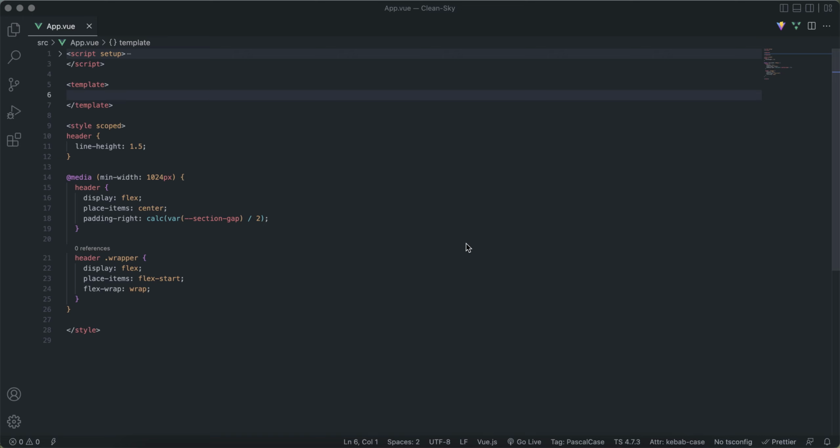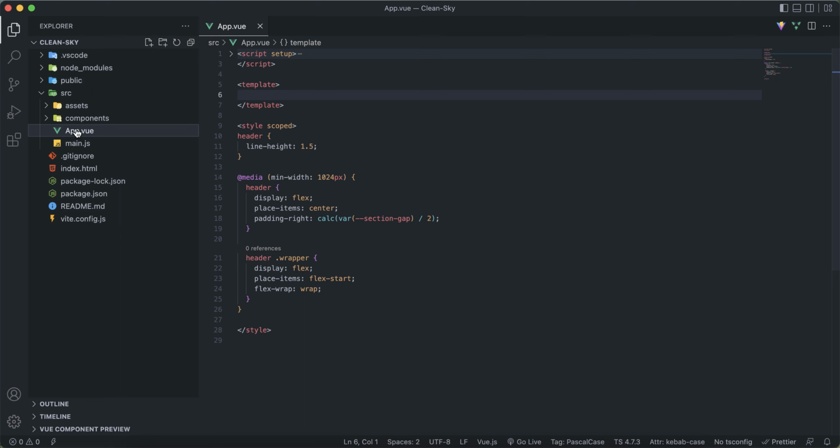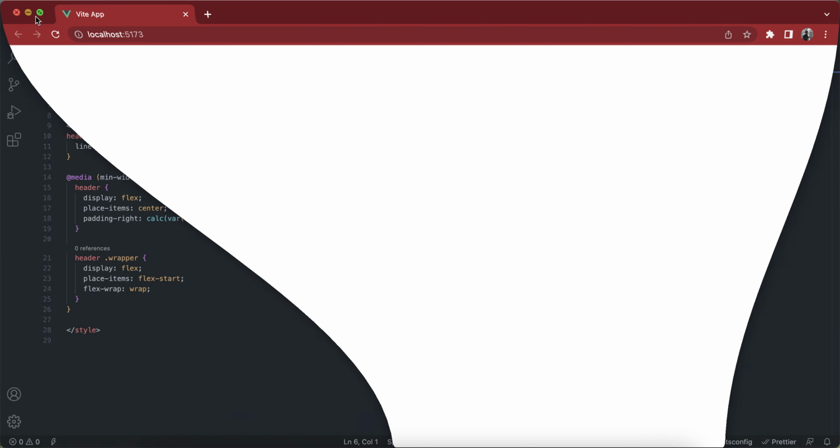Hey guys, today I'm going to show you how to add a background video on vue.js. As you can see, I have nothing here on my app file. This is my app file, and I have nothing on here. Everything is empty except for these header parts, which we don't really need, and it's not related to background video. So I'm going to just show you my app as well. As you can see, it's just a blank page, so let's add a video.